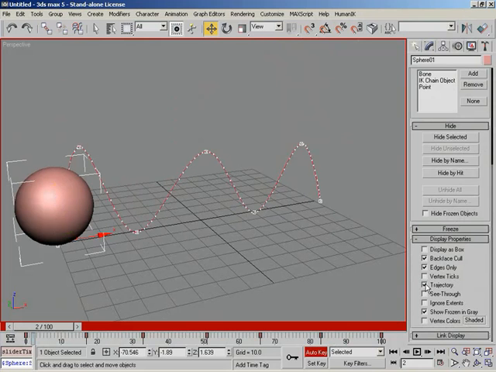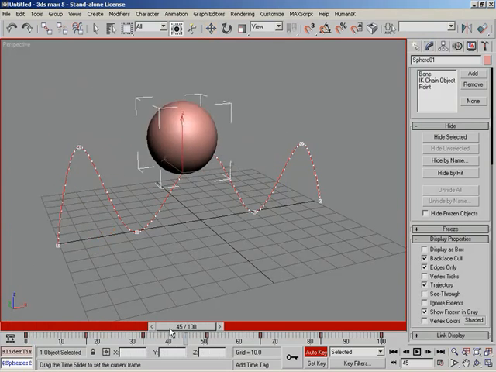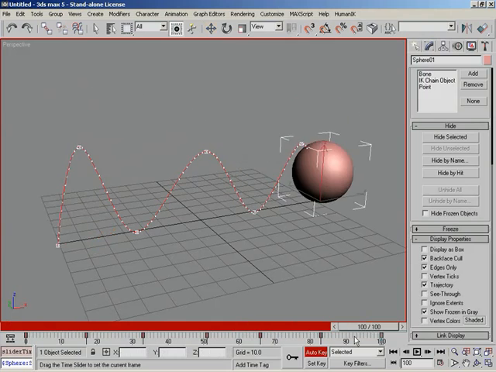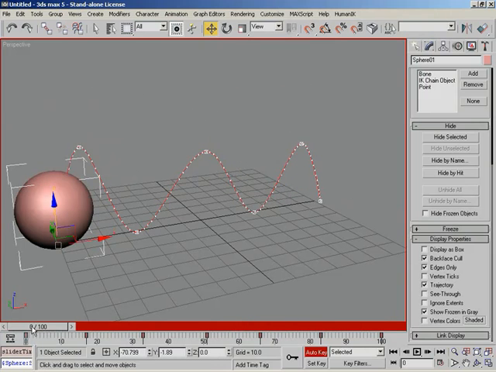A trajectory is essentially an interpolated motion path that Max comes up with by combining all 3 of your position animation curves. Now, we haven't talked about animation curves yet, so don't get too scared. Essentially, it's like a 3D representation of your keyframes. That's the easiest way to put it. And if we scrub through this, you will notice that the ball, or the ball's pivot, I should say, is following this trajectory exactly. It's basically just the path that the ball moves on. Absolutely. But it gets better.